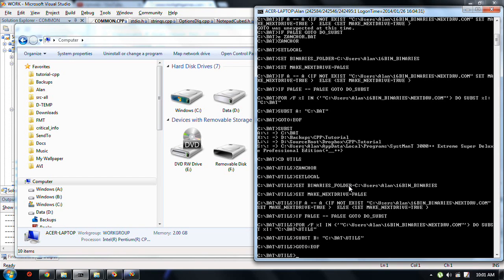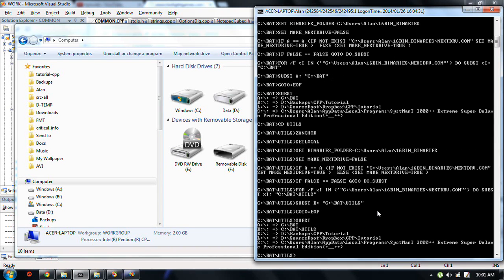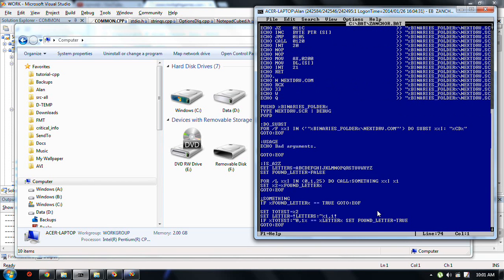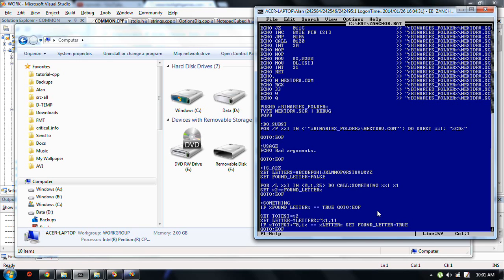Sub B, and it's working. We're just not printing anything else when we succeed, which we should, and that happens to be here.